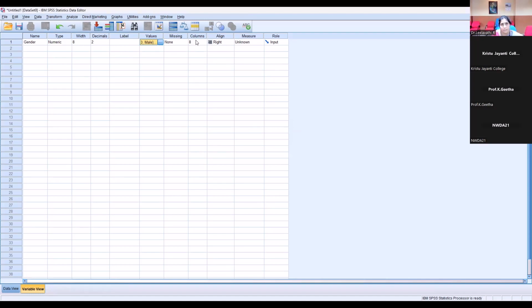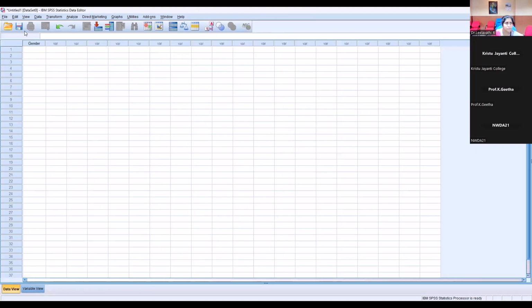Here again, it will ask how many columns you want and all those things. Here, measure shows whether it is scale, ordinal or nominal. After importing the data, I will teach you what they are. Scale is quantitative in nature. Ordinal is qualitative, and nominal also is qualitative. What is the difference between these three? I will explain in a detailed manner after uploading the file.